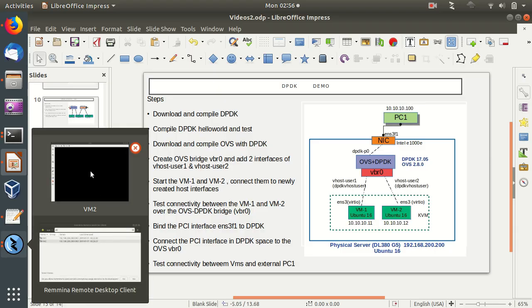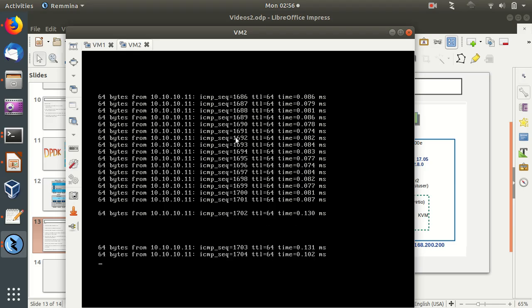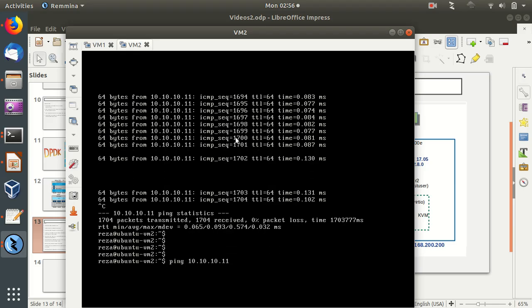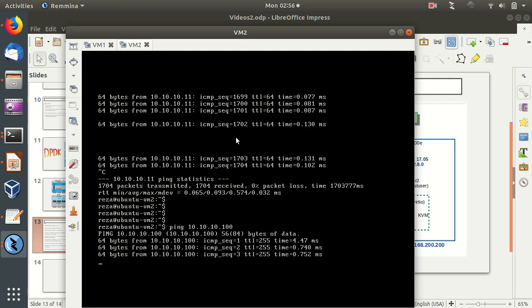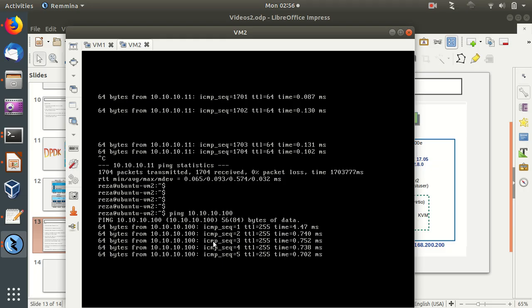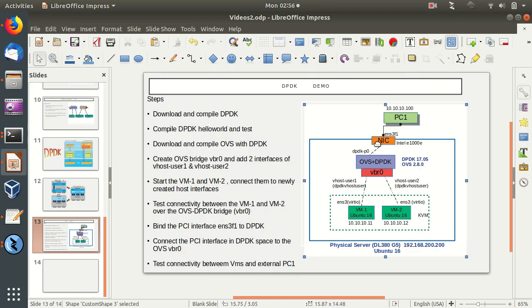Let's go back to our virtual machines now. In the VM2, it's still pinging VM1, and I will ping 100, which is doing it. Yeah. So this host actually is connected through the physical interface, and through the physical interface is coming here.